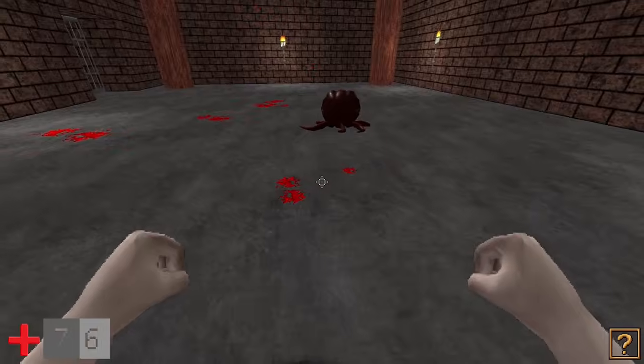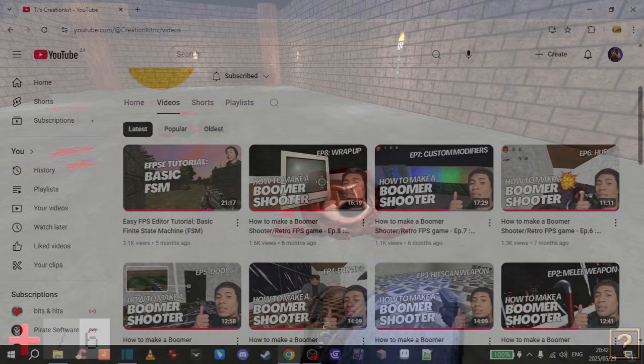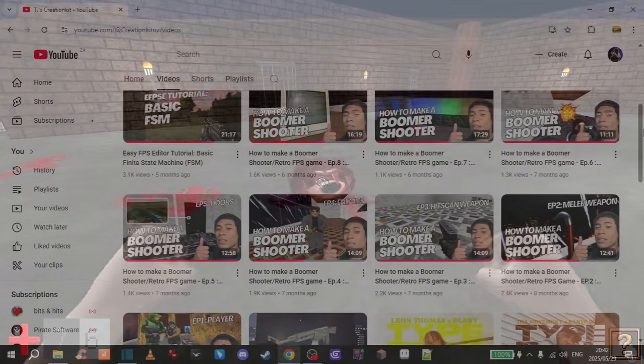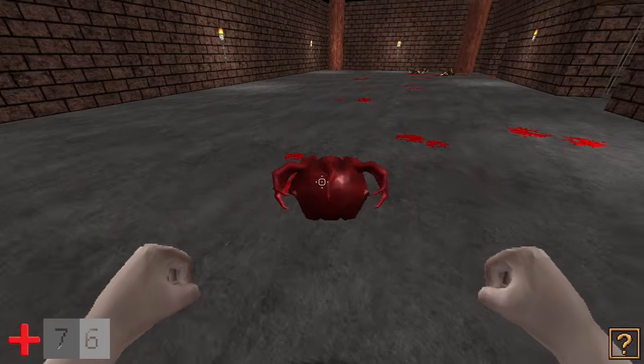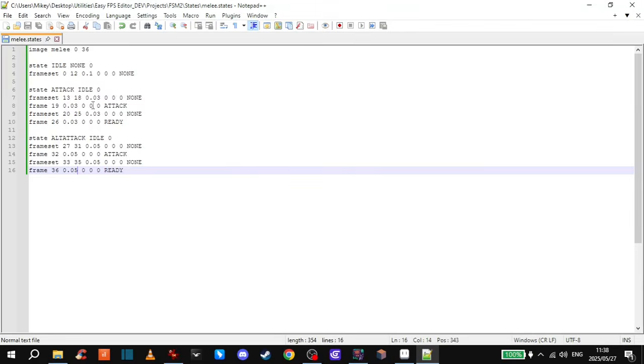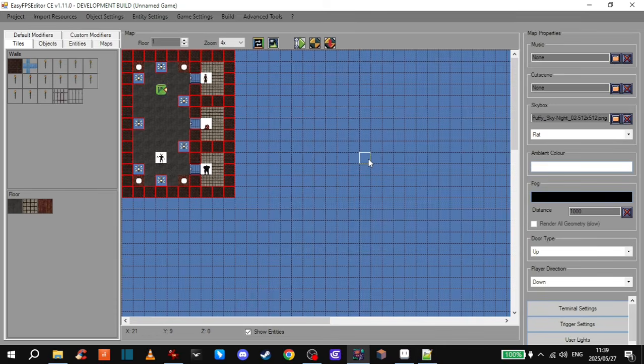Very useful. Please come back and make more tutorials, TJ. We want more tutorials. You're very good at this. Alright, cool. I've had enough of punching this eyeball. There he goes. So that is how you add FSM to your weapons. I'll do another tutorial on guns soon. Otherwise, just go check out TJ's video. It's really good. And yeah, thank you for watching this one.